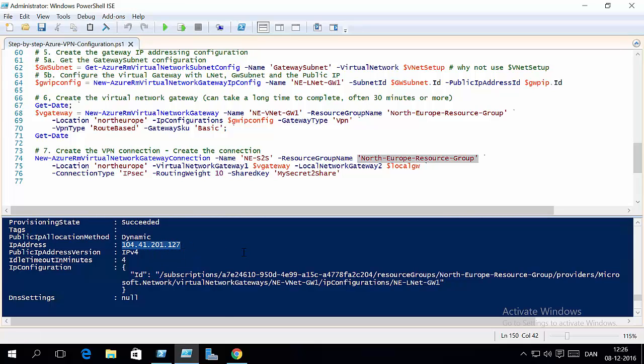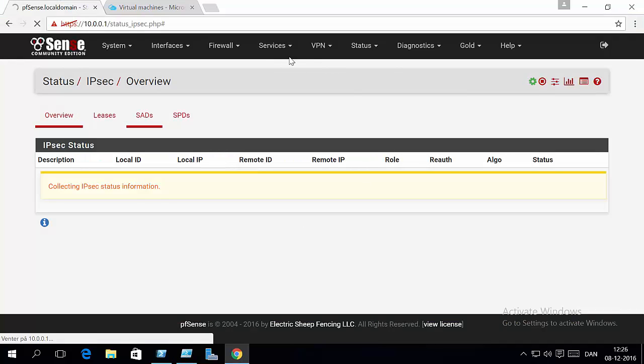So you can see it was the 104 address. Back to our IPsec configuration. Again, I will return when everything is up and running here.